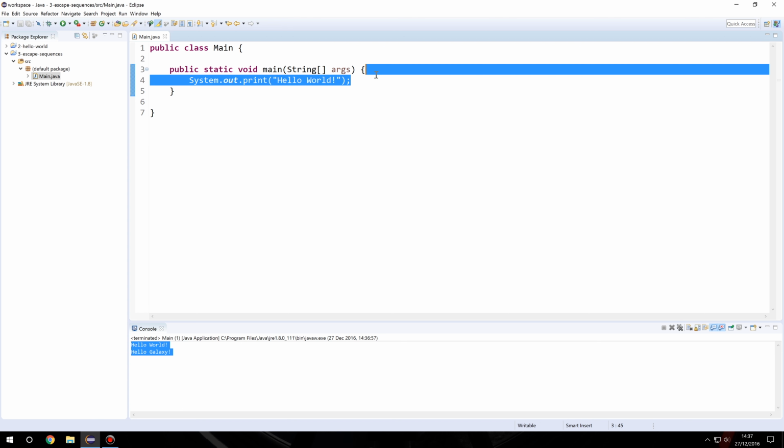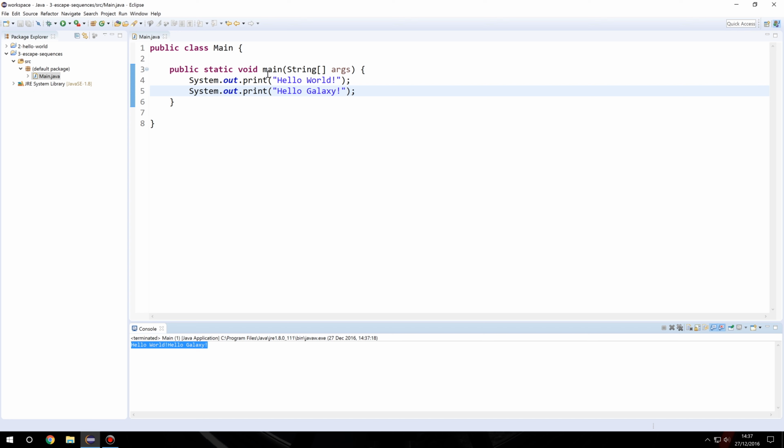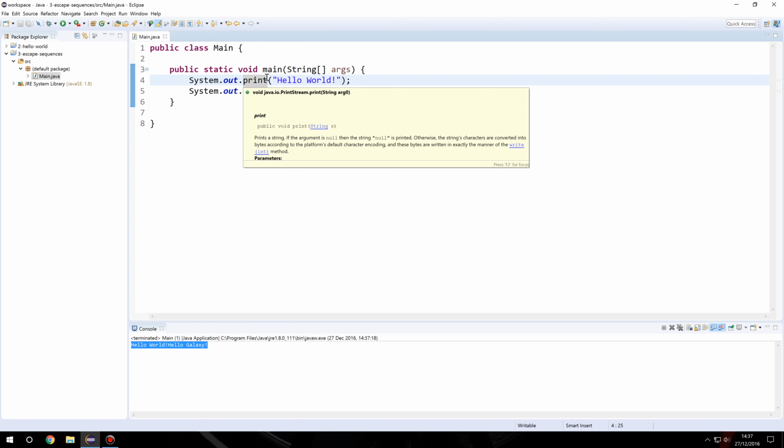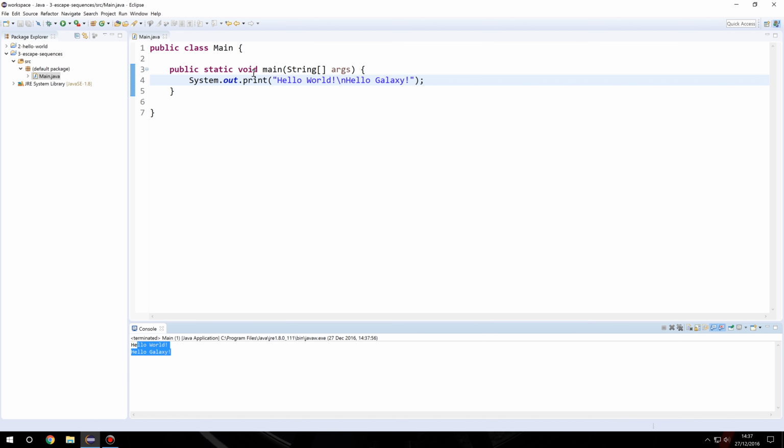Now if I did the same thing here and copied and pasted it, then as expected, that would just print on one line because this isn't println, this isn't printing on a separate line. However, there is a way for you to be able to use this method and still be able to print things on different lines. We do this through something called escape sequences. So just get rid of that line, and up here type in \n, and then once again, Hello Galaxy. Save and run. And there you go, you have the exact same thing that happens when we had the two println statements.